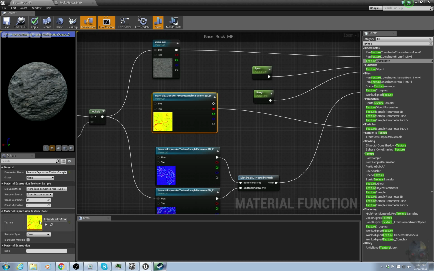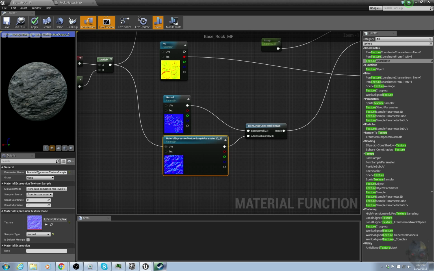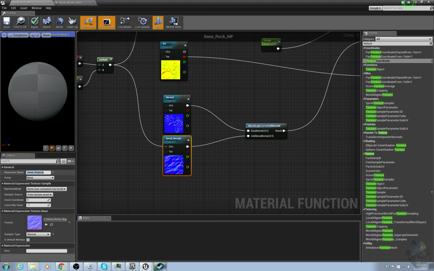We're going to call this AO, and call this normal, and we're going to call this detail normal.